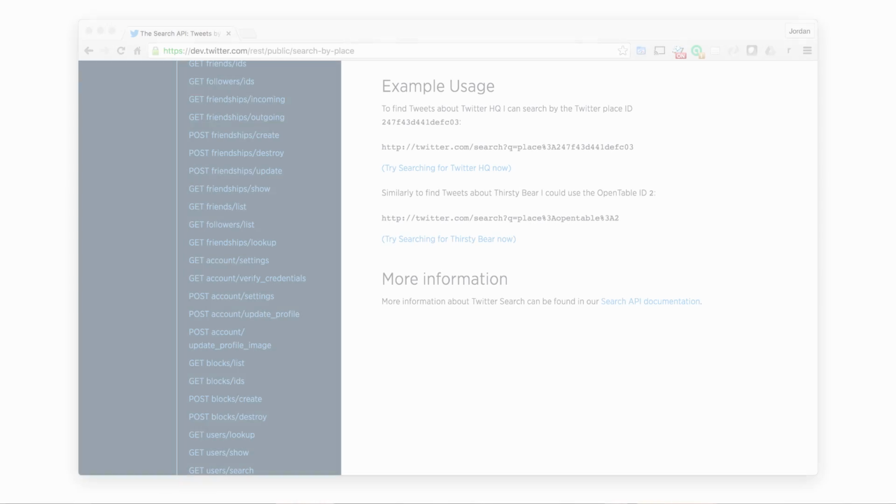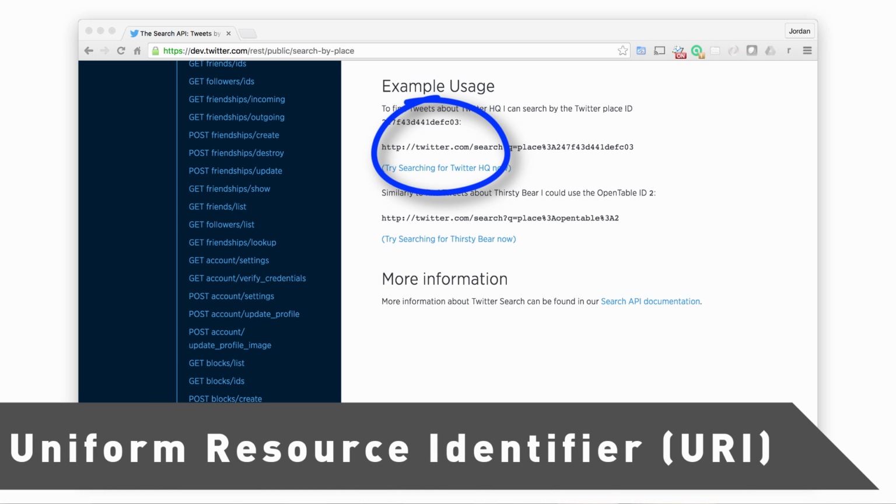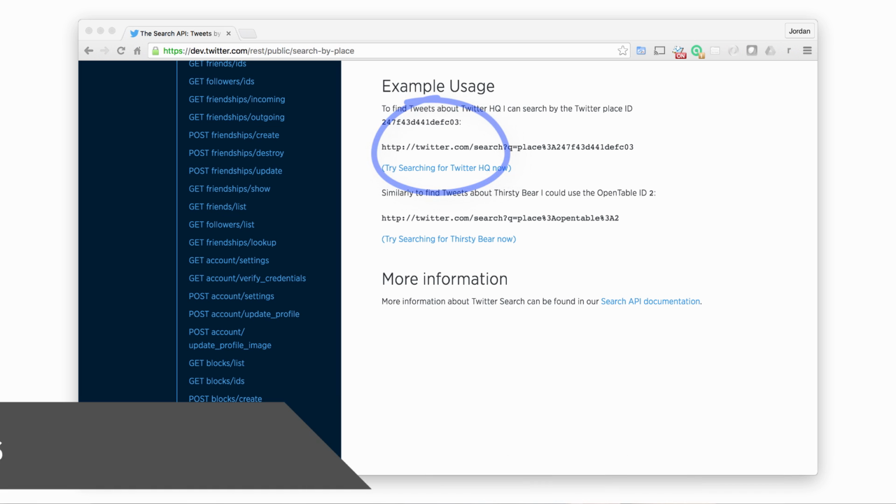So how would you connect to the API? If you've never done this type of development before, it can seem a little bit mysterious, but it's actually quite straightforward. In your application, you'd send a request to a URL that Twitter created and pass in the location parameters. An example would look something like this. To break this down a bit, the URL twitter.com/search is called the API's URI, which stands for Uniform Resource Identifier, which is a fancy way of saying that it's the API's address.